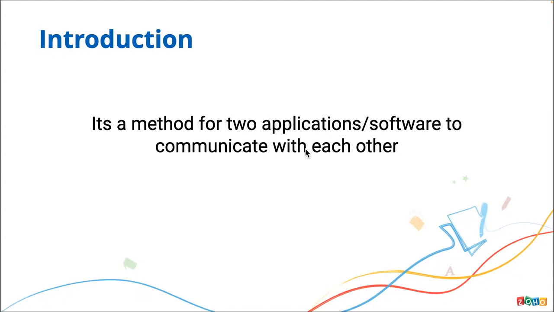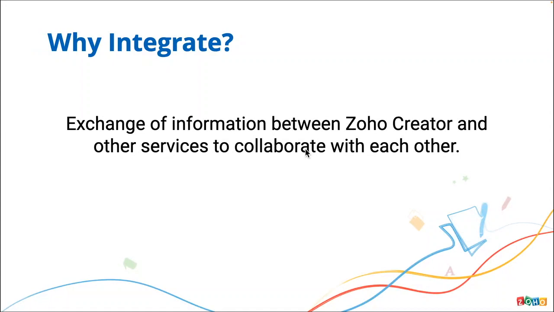Now, starting off with the introduction. As the word suggests, integration itself is a communication, right? In this instance, it's a method for two software applications to communicate with each other. Now, why do we need to integrate? The exchange of information is important, and that's the reason we are trying to integrate. In this instance, it happens between Zoho Creator and other services to collaborate with each other. It could be other Zoho suite of applications or other third-party services.